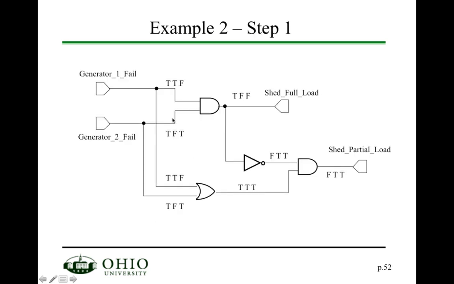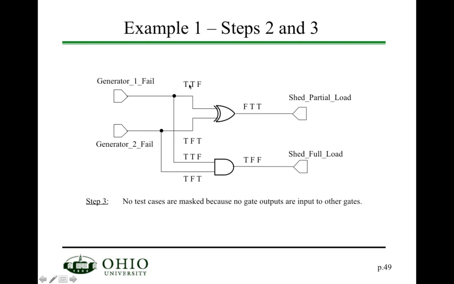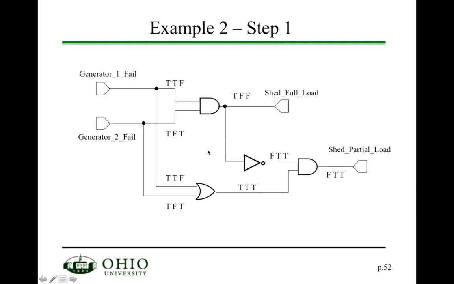Well, in this case, it's a little more complicated because now the AND gate goes into another gate, which goes into another gate. So now masking could occur. If you look at this particular case, you again have the same cases that we saw here. It's going to be again true, true, true, false, false, true, because the test cases were already decided. But now, if you look at test case 1, the output here becomes true, becomes false. So this case here has no consequence.